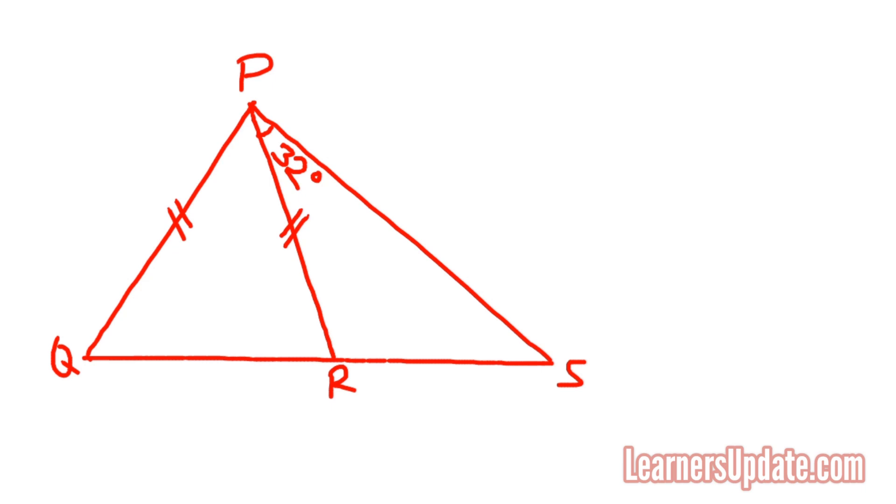Welcome again to my YouTube channel. In today's video we are going to be looking at finding a missing angle in a triangle. Now this triangle consists of three triangles, two smaller triangles in a bigger triangle, only a single angle is given and this is 32 degrees.